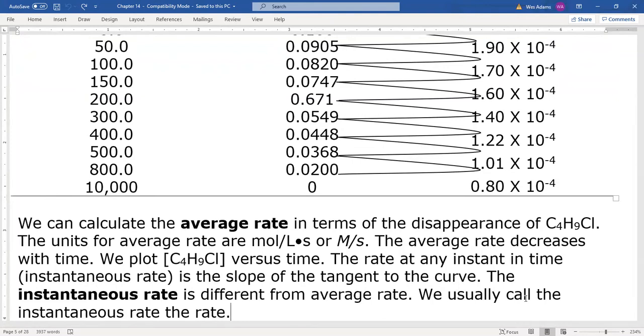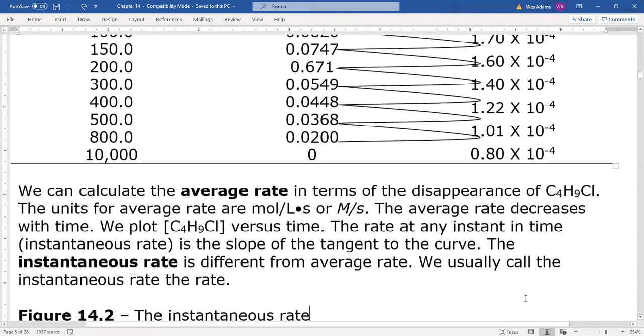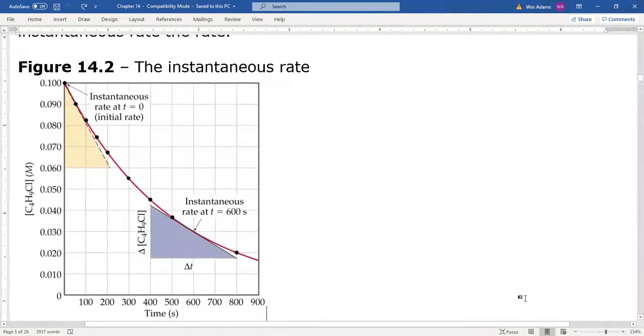But if you're taking calculus, the slope of the line drawn tangent to the curve should sound familiar because that is the derivative. So if we look at concentration of the chlorobutane versus time in seconds, but focus on the graph and the lines drawn tangent, you can see the line drawn tangent initially is a much steeper curve than the line drawn later on. And that confirms what we were saying, that the reaction rate slows as the amount of reactant diminishes.